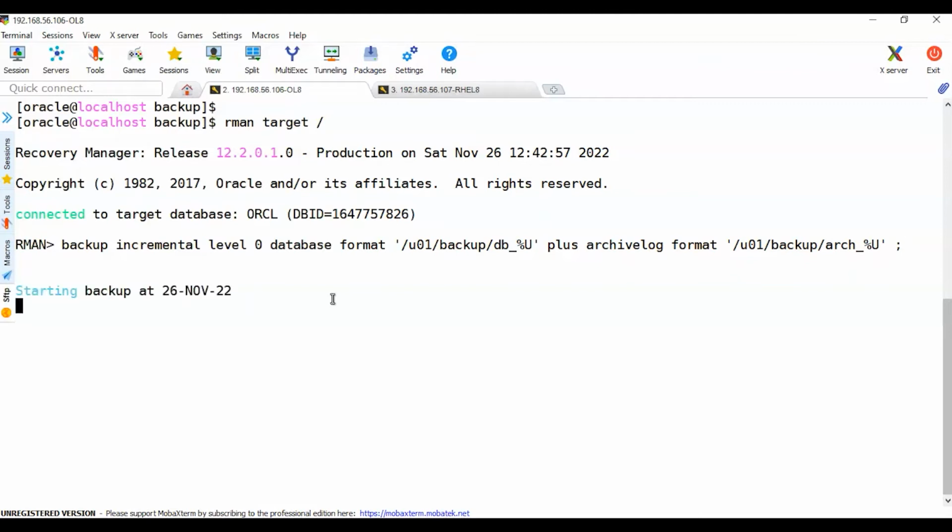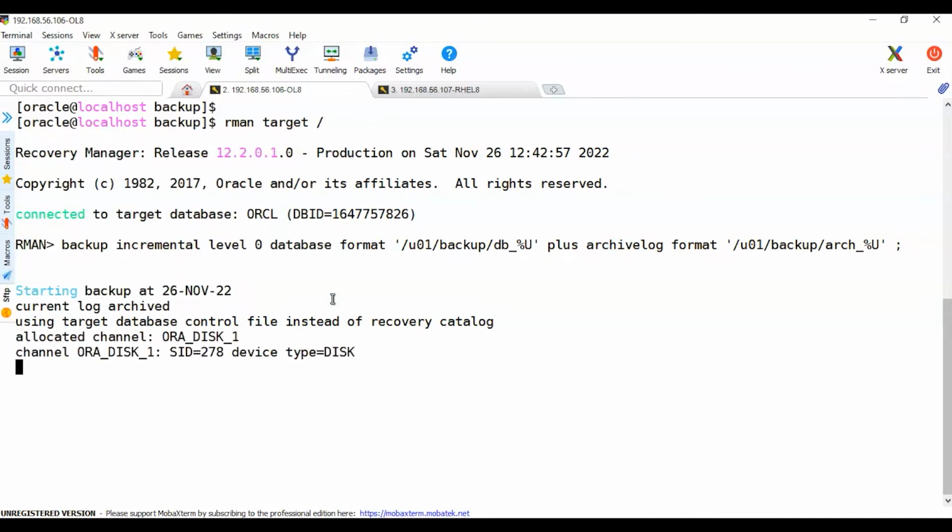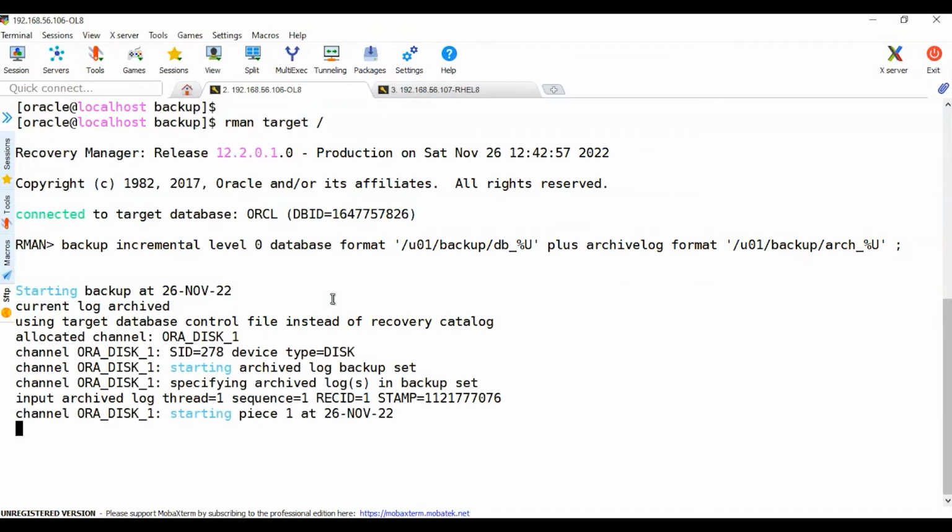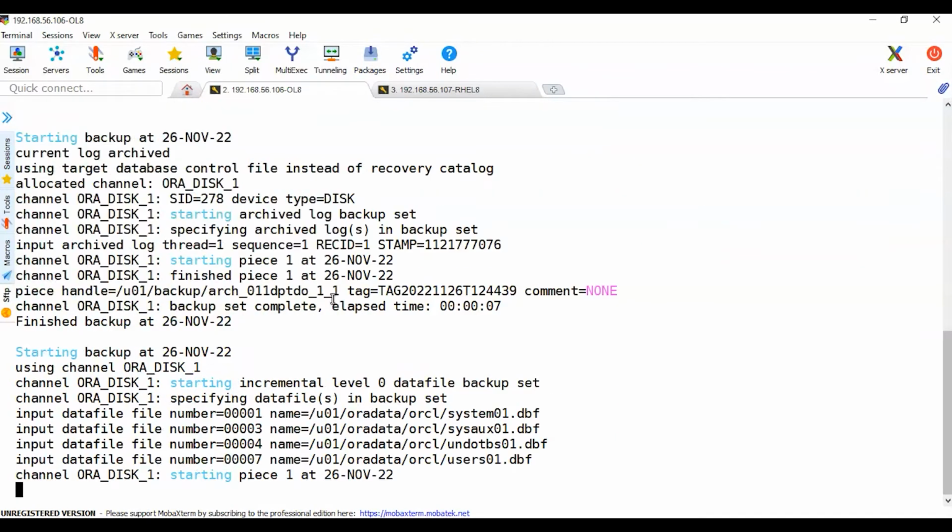Here it is. As you can see, my database is online and the backup is going on. Once this is done, as per the Oracle migration steps, I can keep my database running because I'm taking level 0. Level 0 is equal to the full database. It will take more storage and more time. However, since it's in archive log mode, it will be online. That means my application can connect while this backup is going on.